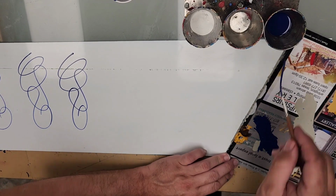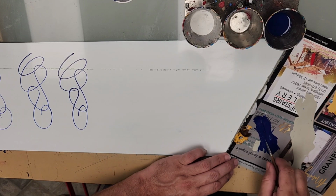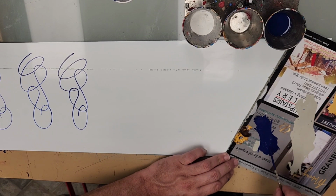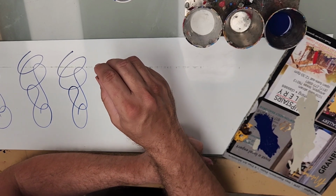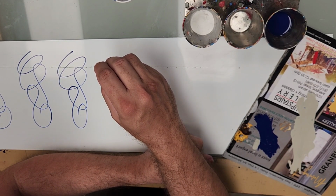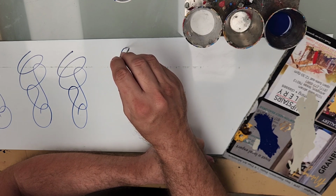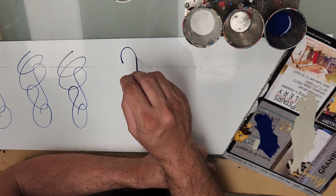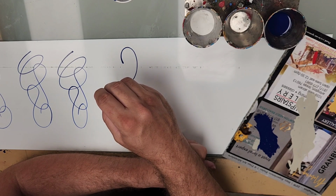Let's try the other design that he has on this. It's feeling juicy. Loosey goosey. Hopefully that's good. Okay, so this other design. Let's see. We're starting here and going up. And then down. And around.